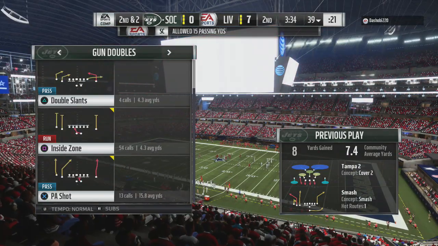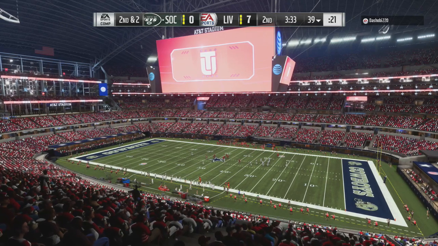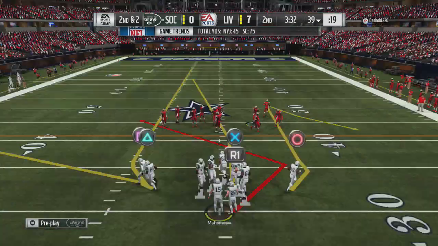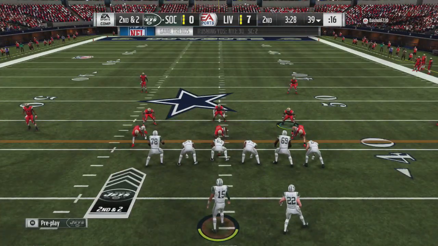Gun Doubles. You got a Gun Doubles and you got a Gun Doubles Weak, which is always nice, and they're both fairly useful. Sometimes when you have a Gun Doubles and a Gun Doubles Weak, one is good, one is poor. Both of these are pretty nice.